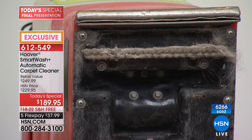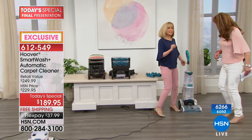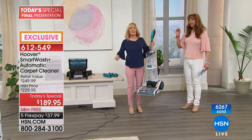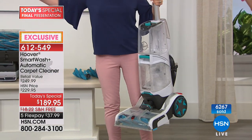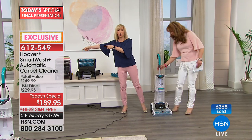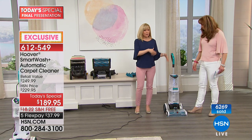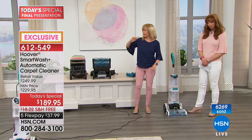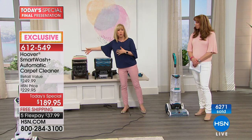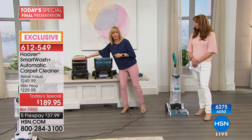Right. Now, the thing is, as far as the weight, I'm going to cross over here because, Shannon, I want to lift up the Hoover. The Hoover is 18 pounds. And the big rug guy is? Yes, 36. It's double. So when I rent this one, I had to have a guy help me load it into the car because it's heavy. Oh, that's surprisingly light. Yeah. Wow. And typically they're around 25 to 35 pounds. Okay, so this one is 36 pounds. I had a guy lift it in the car, and it had some residual water in it that was dripping into my car. Yes, and again, this is what they call rental ready.